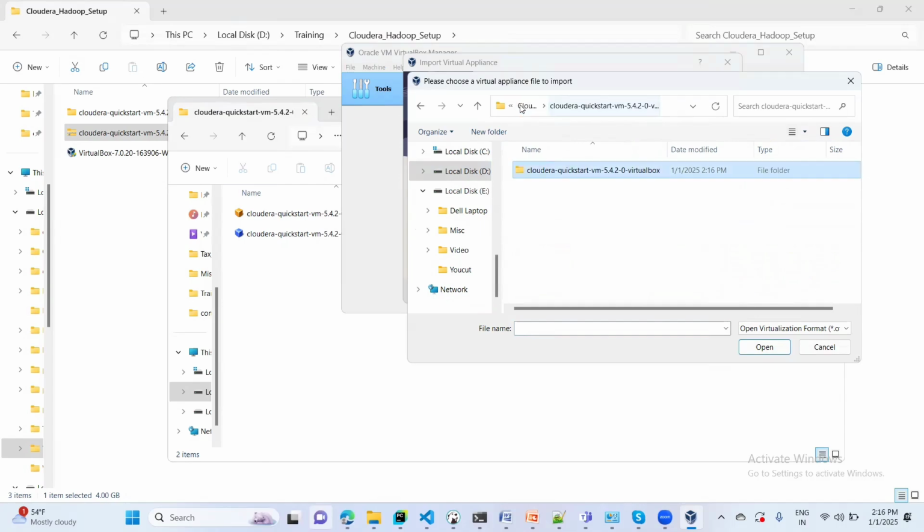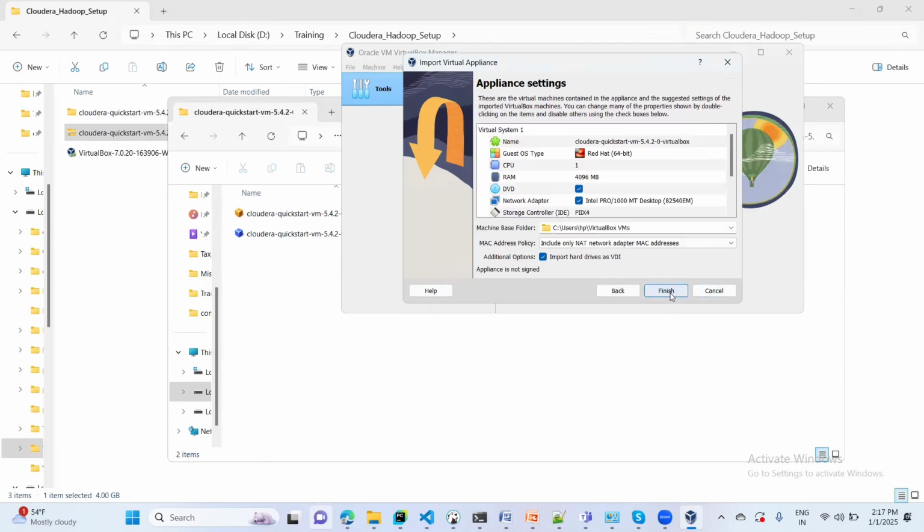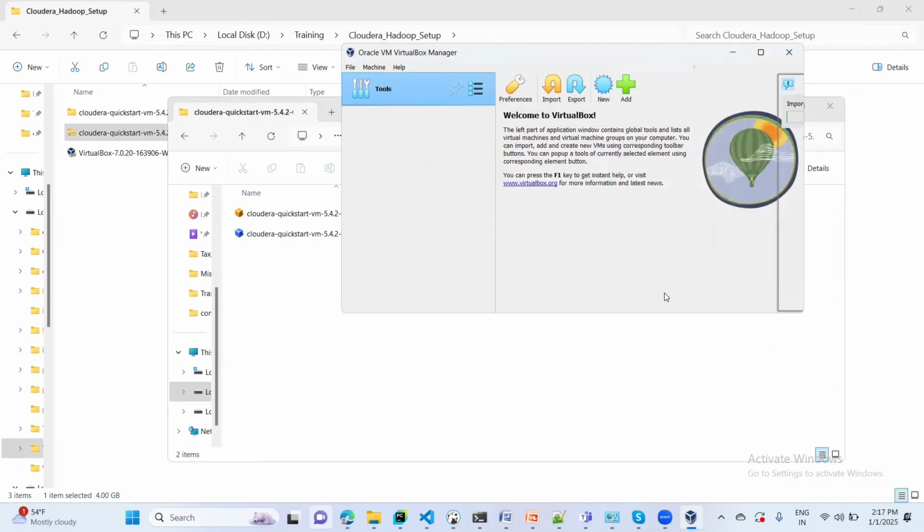So if you come back, you can see that this is, and inside this we just extracted, and yeah, this. So this is one. I am going to open it. Okay, so let me select and then open. It is done. Fine, then I will do next. Nothing else to do. Okay, next and then finish. Once I did finish, then you will see that okay, it is importing appliance.